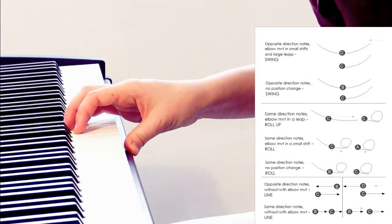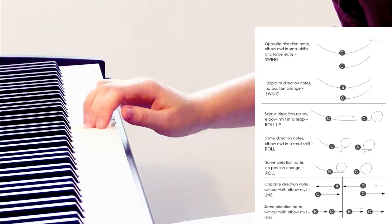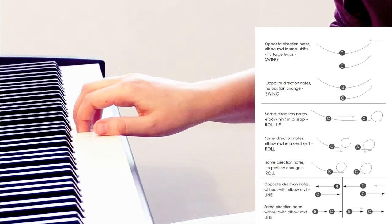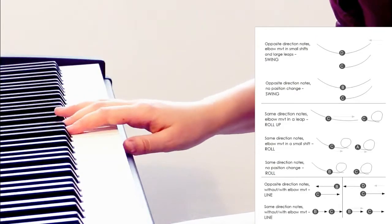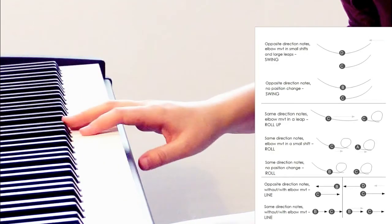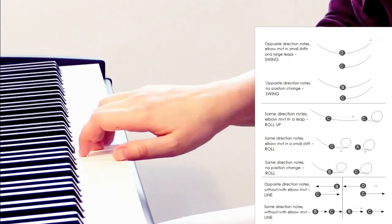Now if we have opposite direction notes without elbow, let's say we play just this. It's going to go wrist right, and then you press the key and only then you move your wrist. It's very important. Not before you move wrist and then play the note. And if we have elbow movement again, let's say C D, maybe even with the same finger. So C, wrist to the right and elbow to the left, D, wrist to the left.